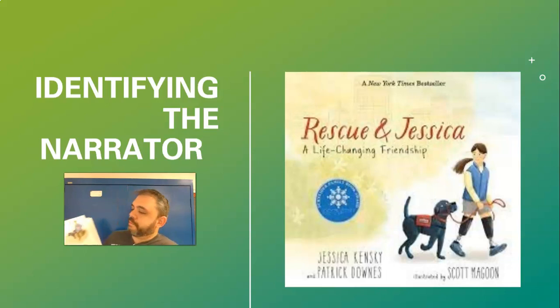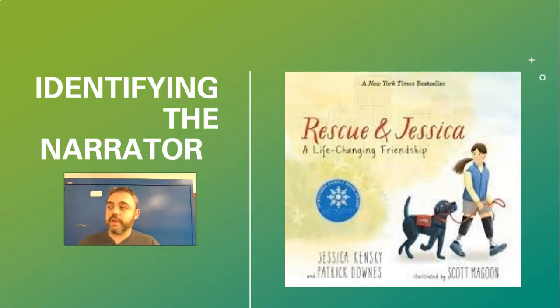So here we go. Back in the country, Rescue was learning how to be a service dog. When he wore his blue cape, that meant he was in training. He had to stay by his partner's side. He fetched all kinds of things. He even learned how to open doors. Rescue, you're a natural, said his trainer. At the hospital, Jessica was learning new ways to do things that used to come easily. She used a wheelchair to get around. She practiced getting out of bed differently. She put on a prosthetic leg so she could stand. She was learning how to walk again, even though her right leg was still hurt. Jessica, you are becoming strong, said her doctors.